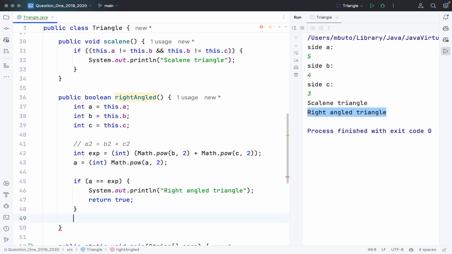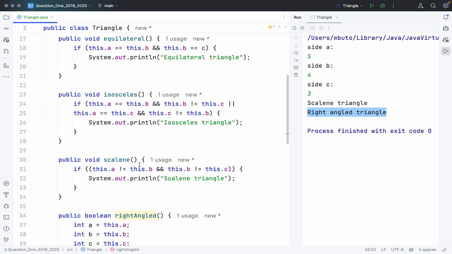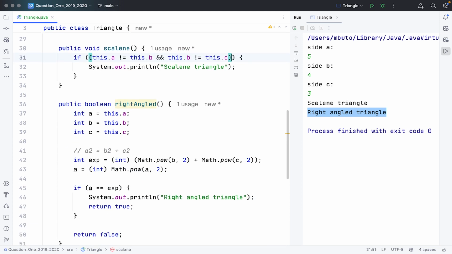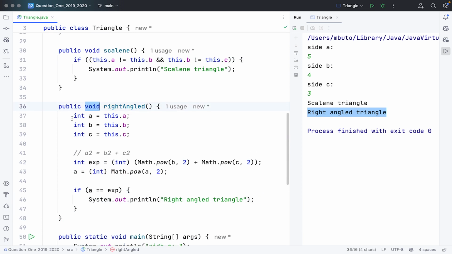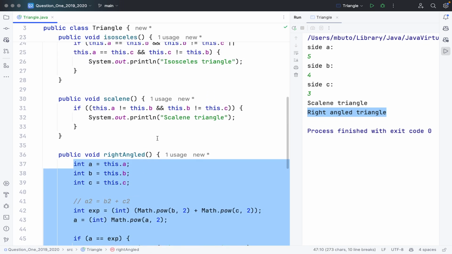Otherwise, return false, if it's not a right angled triangle. Now, in our scaling, if this is true, and oh yeah, I forget we can't call the method. Okay, let's just duplicate the code. We can return void as before. Grab this entire thing. This is paining me. Put it here.